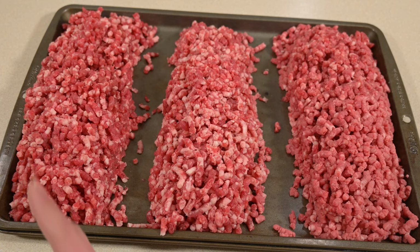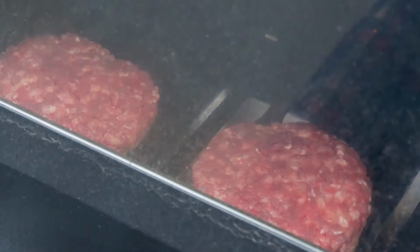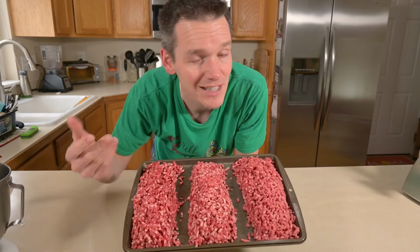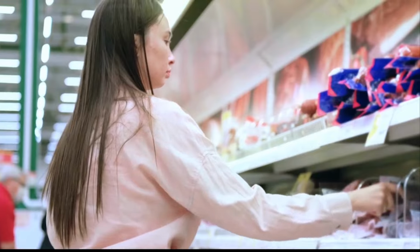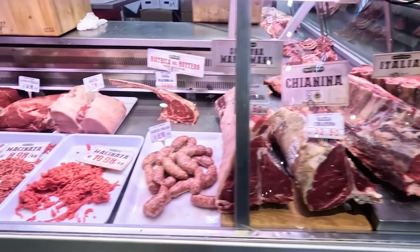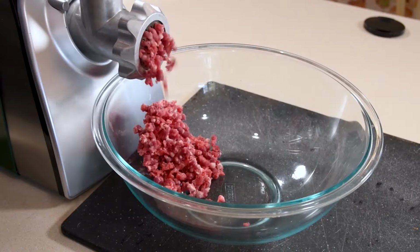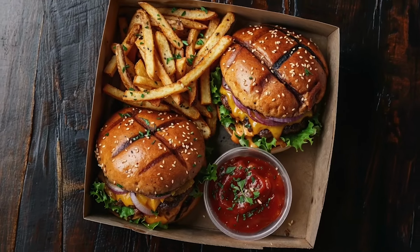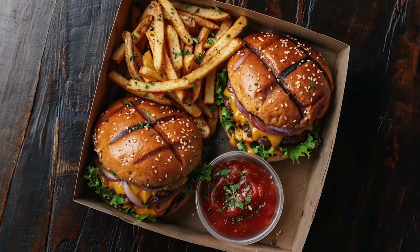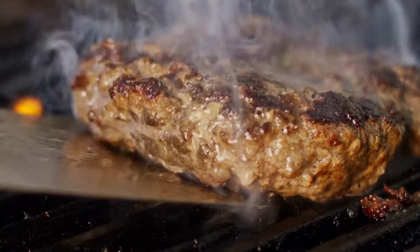Return policy is your leverage. If a pack smells odd on opening, snaps with a sour puff, or looks brown or gray with sticky film, seal it and go back. Do not try to save it with spices. File a report with the store and your state food or health office. Your refund is not the point. The paper trail is. Have you ever wondered why your premium ground beef tastes different from restaurant burgers? Keep your guard up. Always verify.